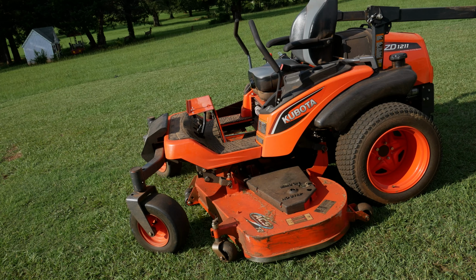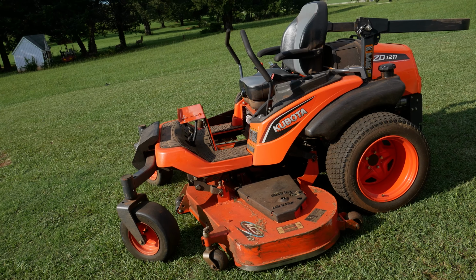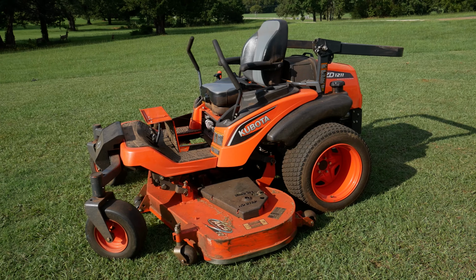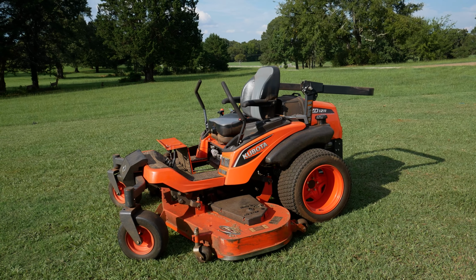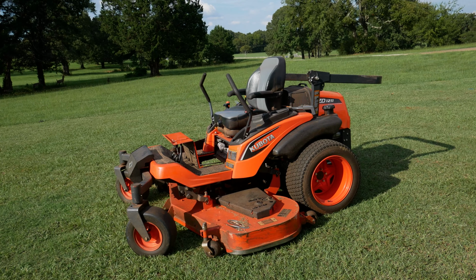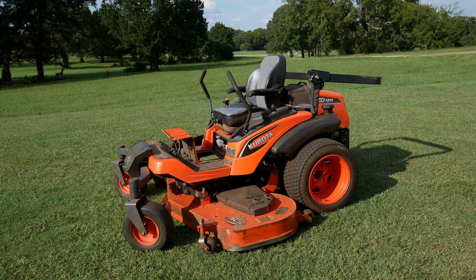I'm gonna go ahead and hop on it, and we'll get y'all some footage of what this thing looks like in action. So anyways, that's my two cents on that. And Kubota, give you a round of applause for making an excellent machine. For $15,000, you know, it should do the weed eating and everything else too, but the reliability is off the charts.